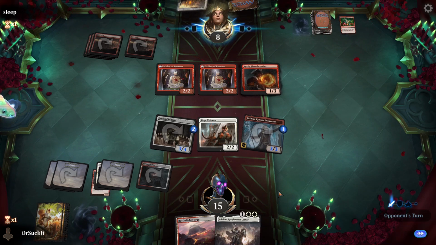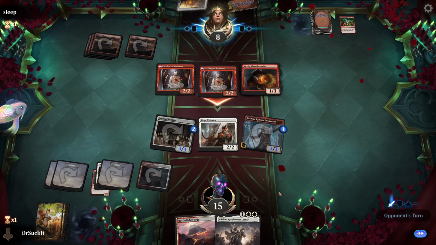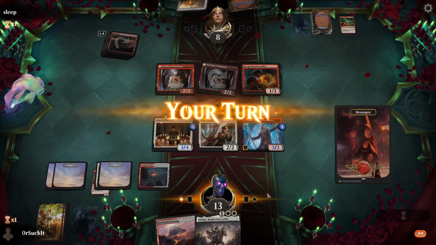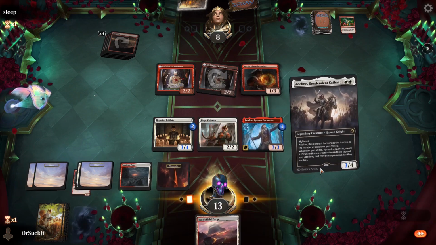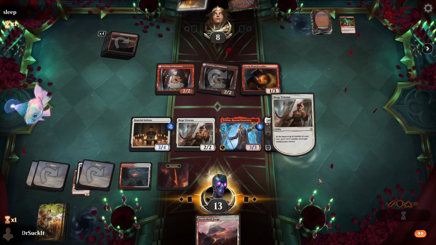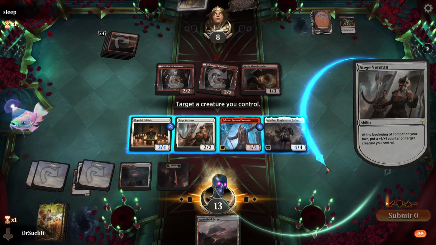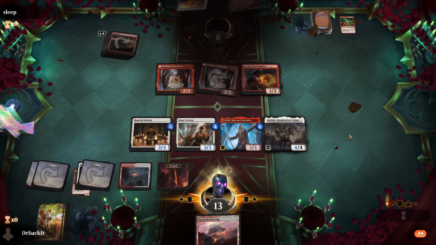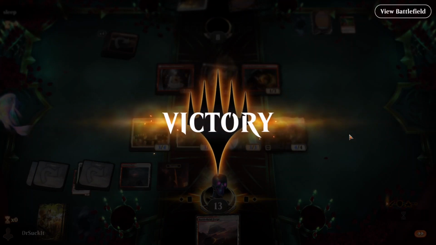Alright, Hopeful Initiative, it's about as high as you can get. Can't do anything. You can attack. You lose. I'm going to let it through. I don't care. Alright, red up. We'll put a little Adeline action out. And we win! In your face, sleep! I'm awake! Victory!